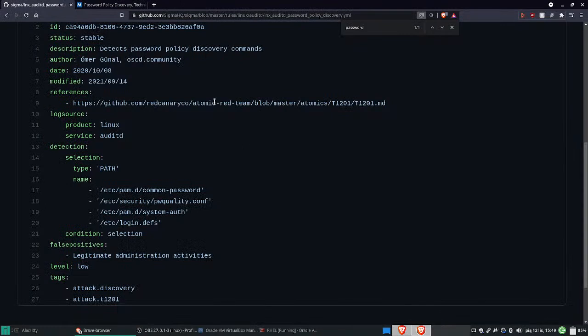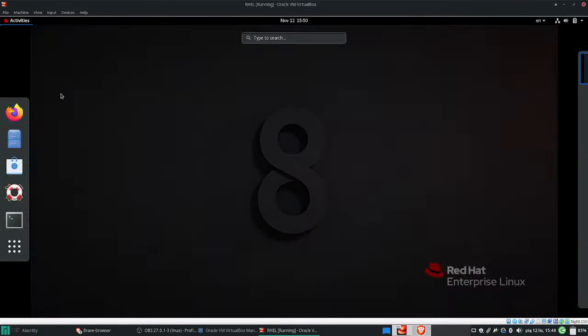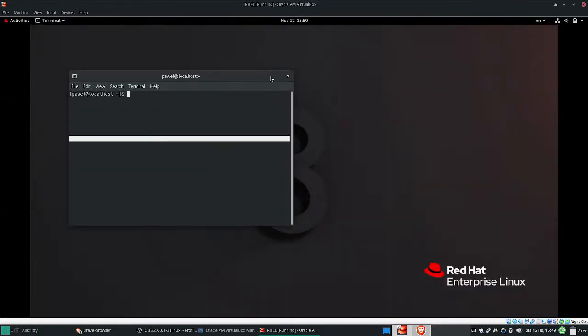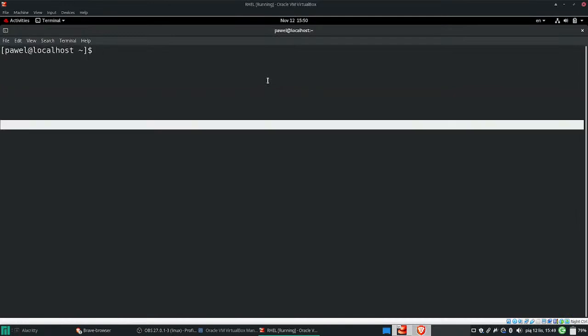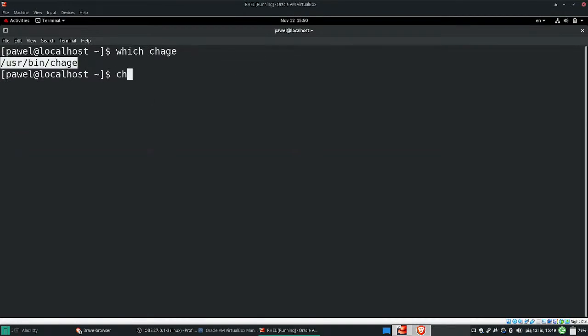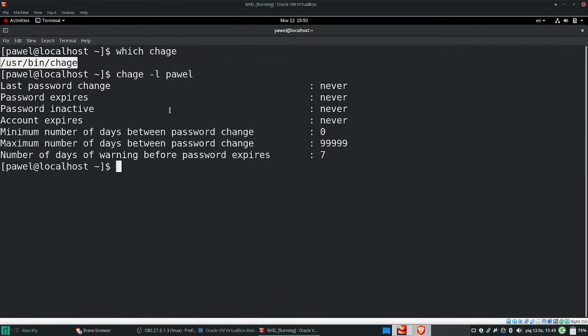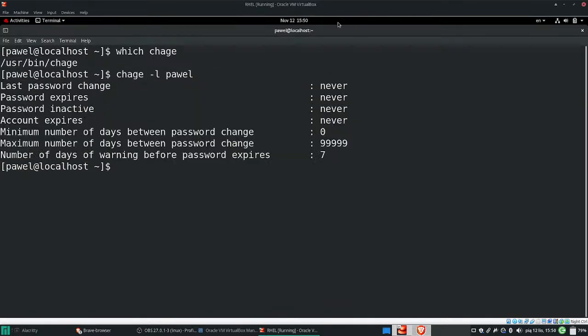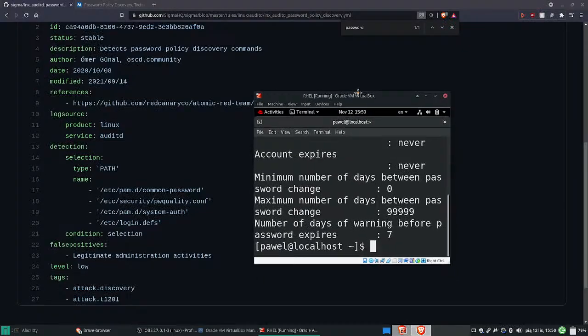So there are two things that I want to test. So the first one is this binary. With something like that, you are able to discover the policy, which is almost the same as accessing those files, right?